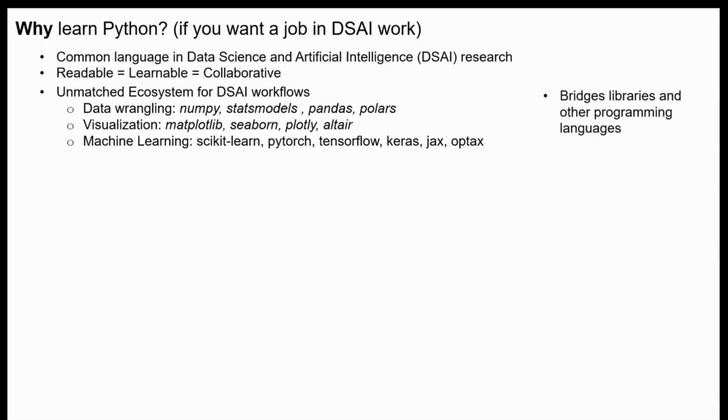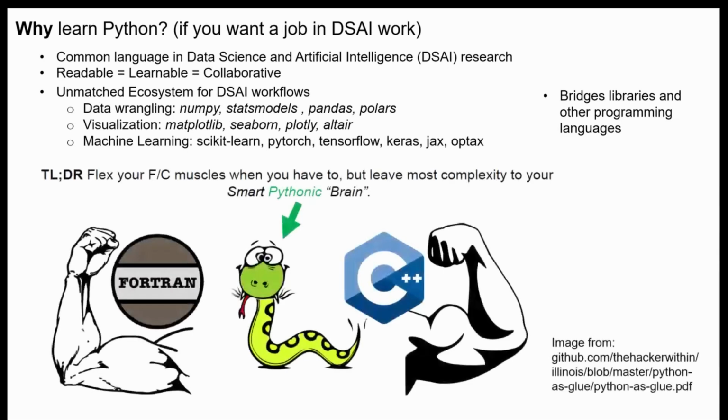Okay. Python is also a great glue amongst other languages. I actually made a presentation when I was in graduate school about how to use Python to glue together C++ and Fortran code. You'll probably know that C++ and Fortran can run very fast. They're like big muscles. But then Python is the smart brain that allows you to coordinate those big arms and swing them in the right direction. So if this doesn't scream smart brain to you, I don't know what does. So if you're interested, you can look over the slides I made back then to take a look.